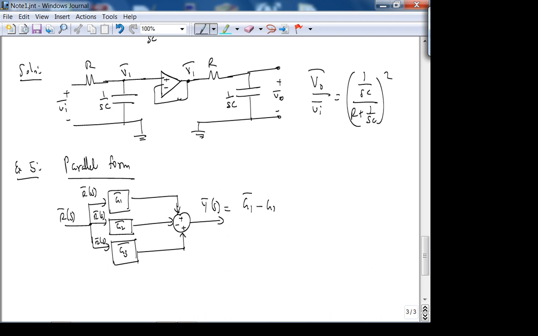Yep, that's right. So I'm just going to write it like this, times R of S. Here is the net transfer function G, if you will. It's like taking G1 and multiplying it by plus 1, taking G2, multiplying it by negative 1, taking G3, multiplying it by plus 1, and then just adding them. So this is the parallel form. Like I keep saying, there's nothing new in 3720, right? It's all, oh yeah, I can do this. From 3050. Yeah.